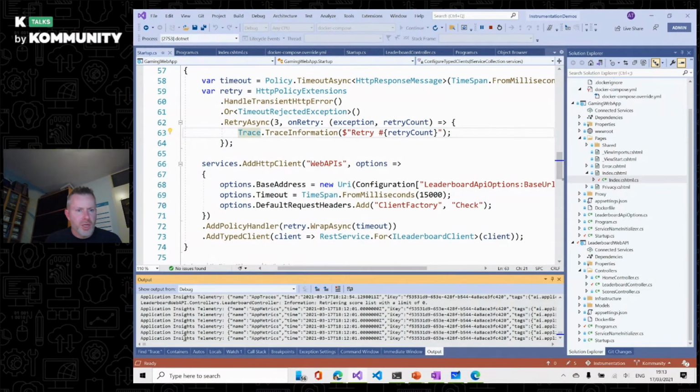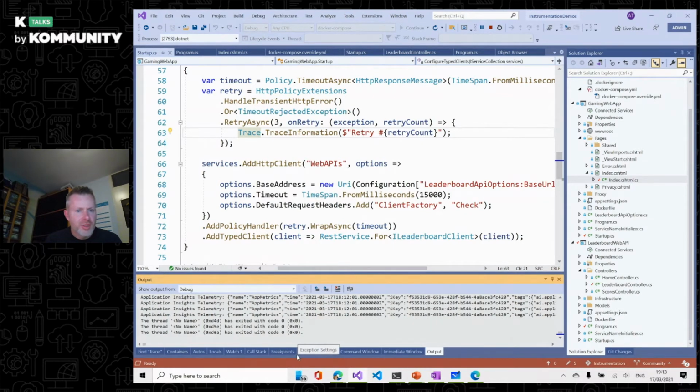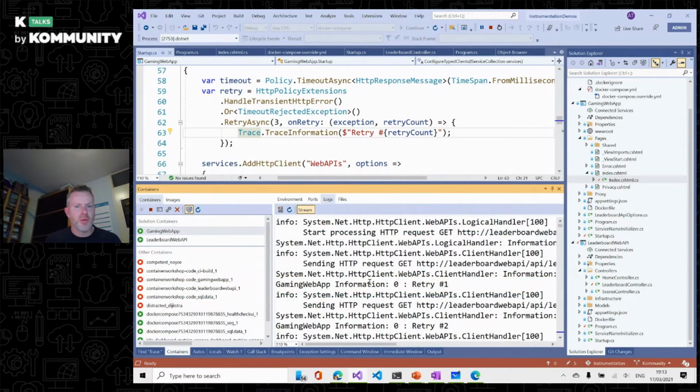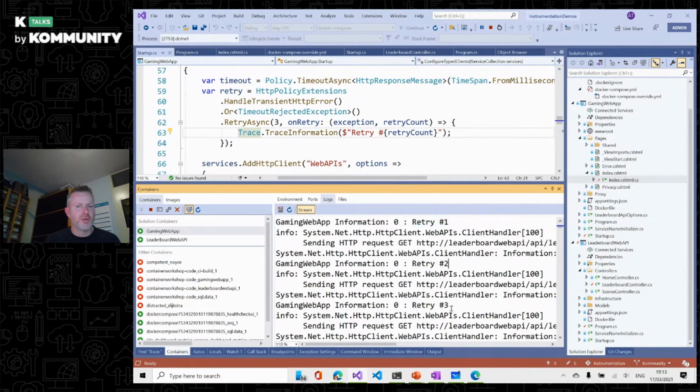And I might just be able to show this better inside of the container stream. So there we go. Make this a bit bigger. In the gaming web app, you can see that we have this information that's being logged. It's of level information. This is the unique identifier that we have, and this is where it says retry 1, retry 2, retry 3.